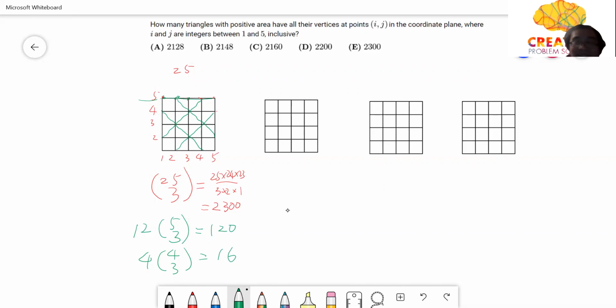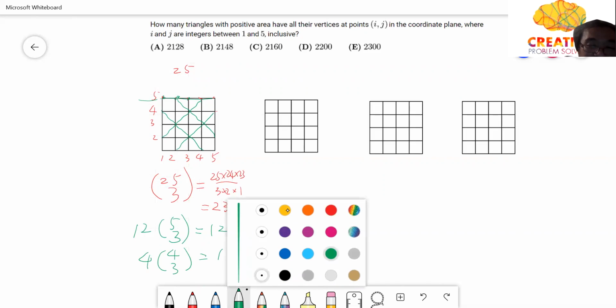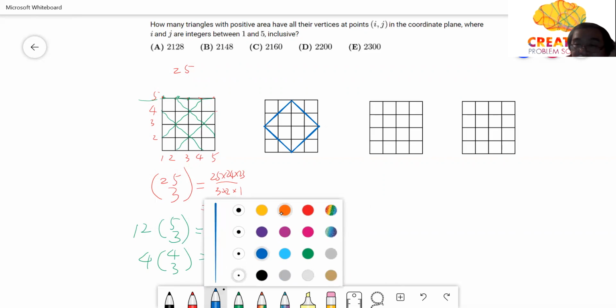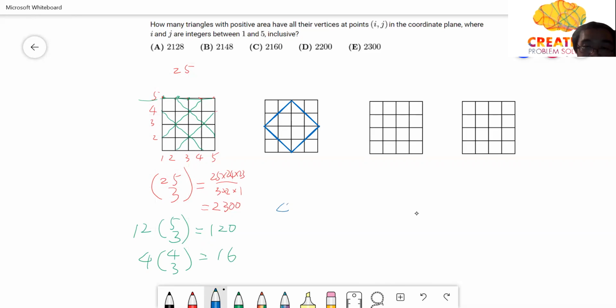More? Yes. We can see these 3 points in a line. I'm going to draw them here: these 3 points on a line, these 3 points, and these 3 points. So we have 4 sets of 3 points forming a line. Each one has one group of 3, for a total of 4 ways. Okay, is that all?